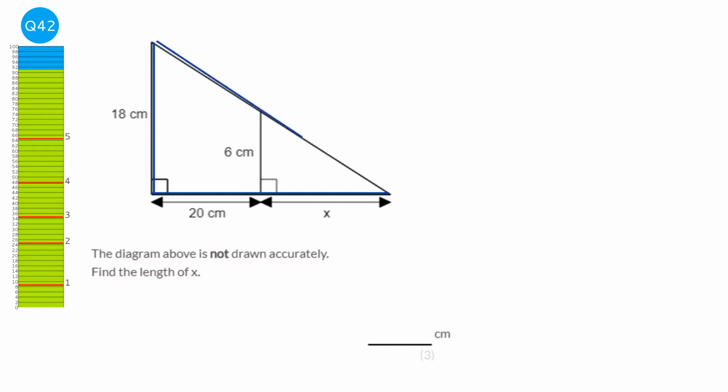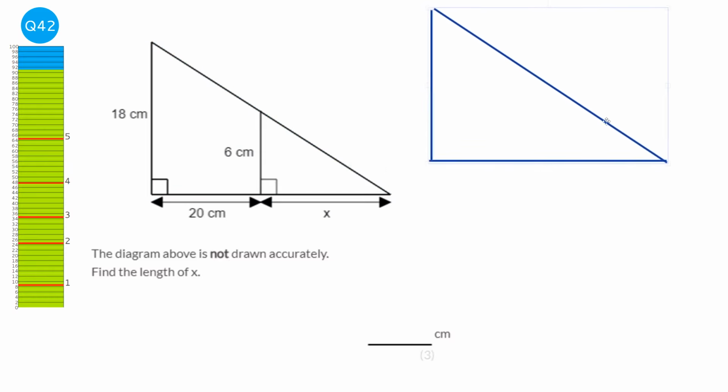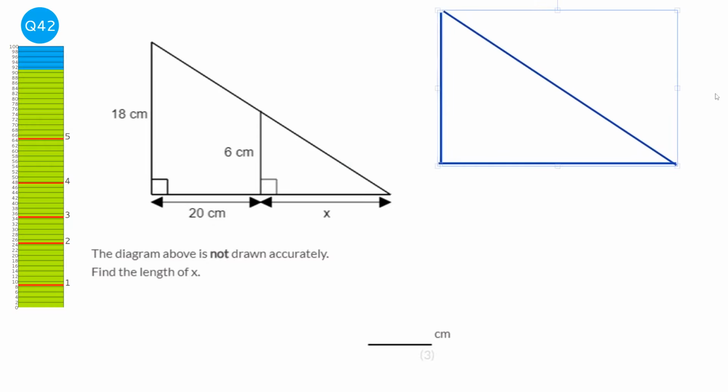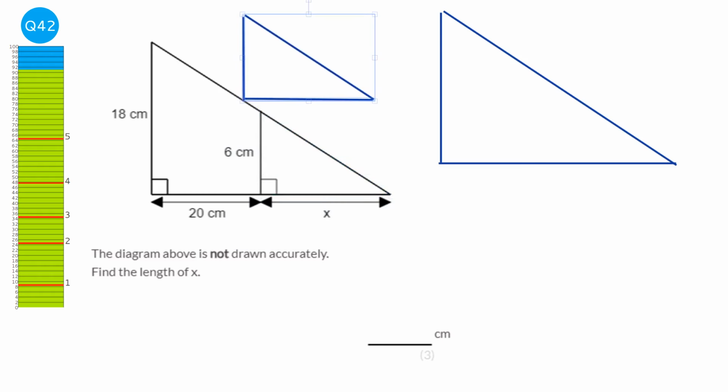It's sometimes easier in these questions to view these triangles as two separate triangles rather than one triangle. So we're kind of just going to split this triangle off and just move it to the side so we can see what's going on. I'm going to do the same with the smaller triangle and kind of move that to the side. So we can see we've got two triangles here. We've got a big triangle and a small triangle. And we can label the sides of them as 18. Now this long length would be 20 plus x, 20 centimeters plus x.